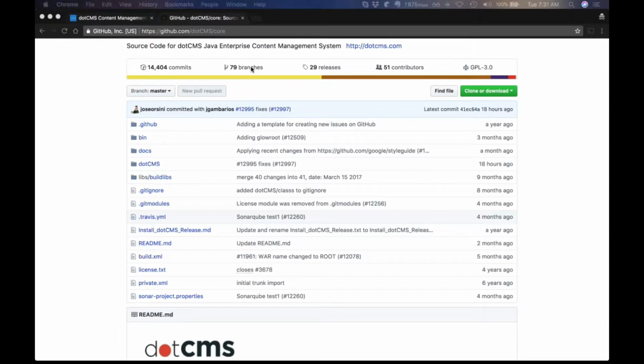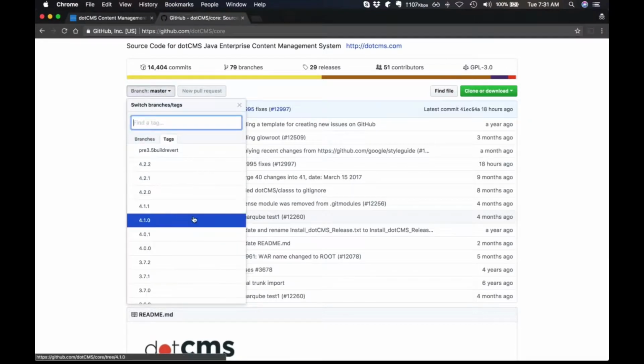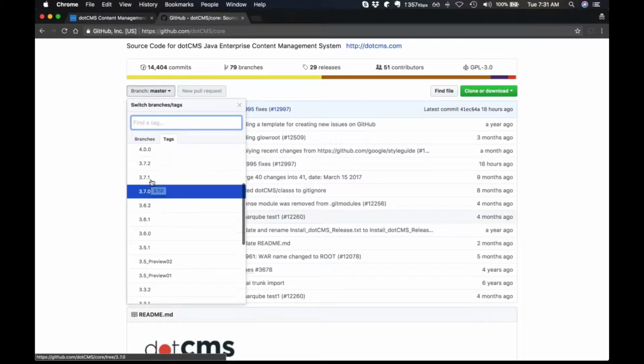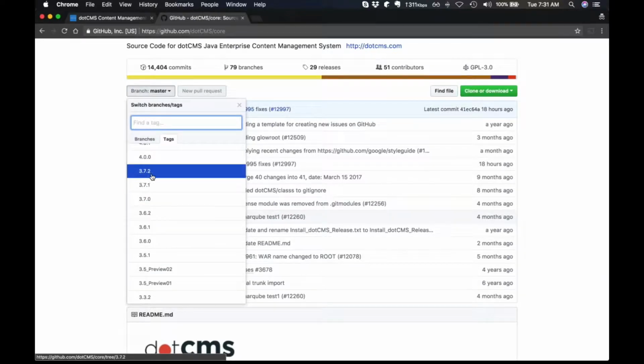This is very important because let's say that you are modifying or overriding a class for a client that is on an old release. You need to be aware that you need to go into that specific tag. For example, you are developing a new feature against 3.7.2 and you are overriding a class that we have right now in dotCMS.